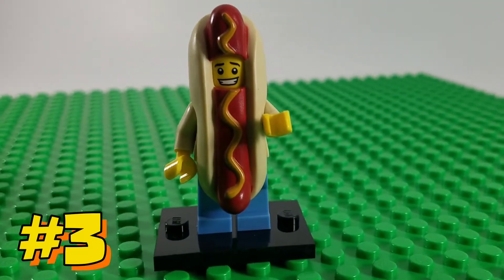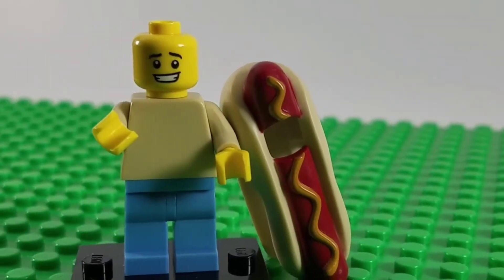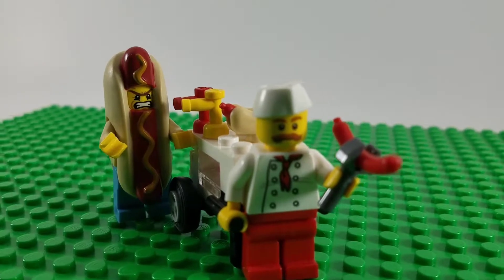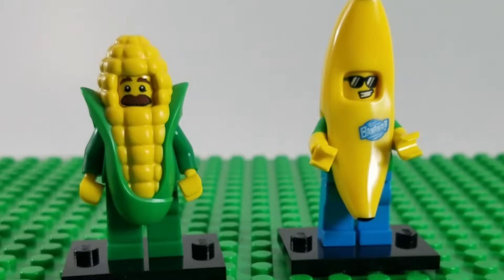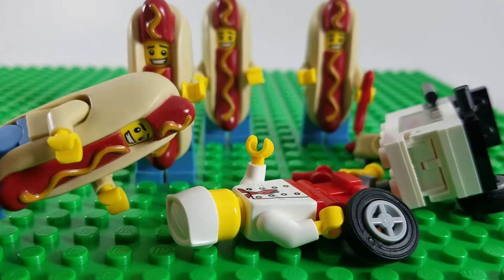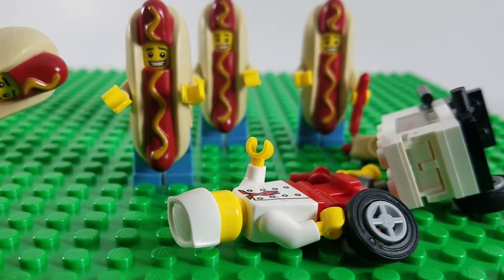Try him with mustard, ketchup, relish, or sauerkraut. It's Hot Dog Man, the first of several food-style collectible minifigures. He has a plain tan torso with yellow hands, plain sky-blue legs, and a smiling face. The Hot Dog piece slips over his head to complete the one-of-a-kind look to make this minifigure an instant classic. Sure, they've made banana and corn minifigures, but Hot Dog is already a funny food. He's the perfect amount of silly in our LEGO City — we have maybe five or six of them. Also, I'm pretty sure if they wanted to, they could start a small gang and rule the town with an iron bun. Just don't let them find out where exactly hot dogs are made.